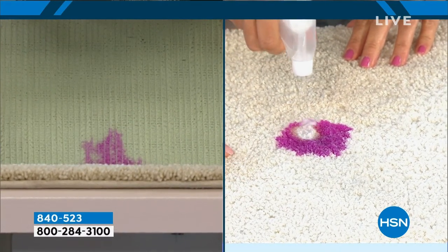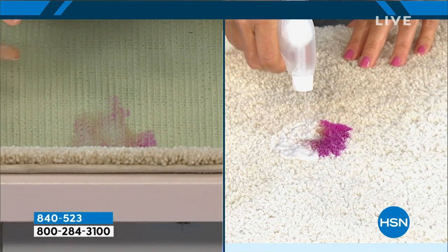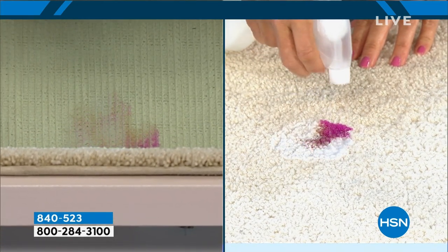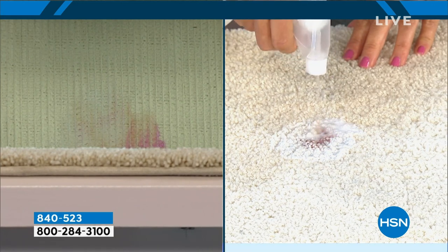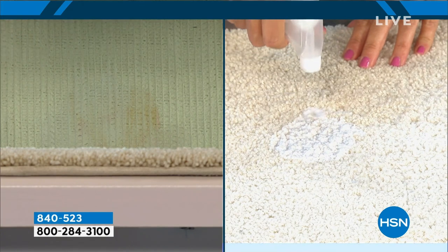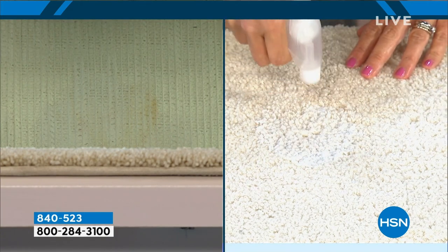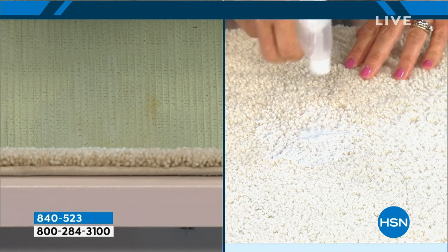Exactly. Normally, you'd have to rent a machine or get some stranger that costs hundreds of dollars. So watch how fast InstaClean works on top. The magic of InstaClean, again, is no mixing or measuring. It's tackling the top, but it's also tackling underneath. You are saving the life of your carpets when you get this home, because there's no stain to pop back up. It goes all the way through.